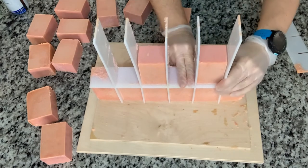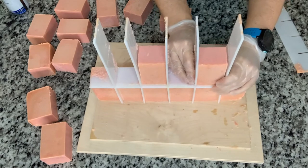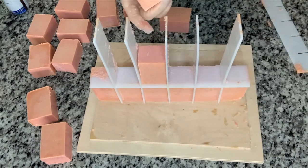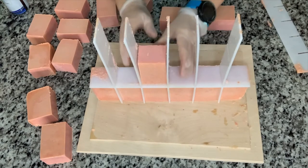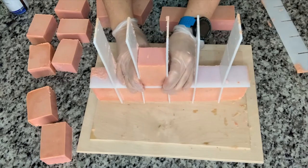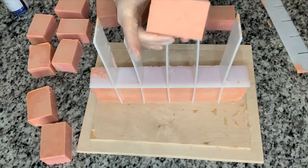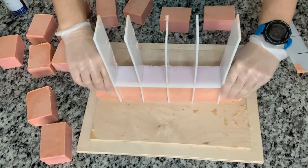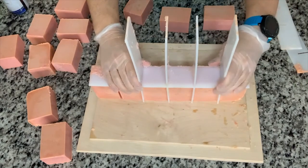I definitely ordered more sea salt here to make more of these because after making this first batch, I could tell that I am going to so love these bars. I can just picture using them to scrub my elbows and my feet and all these different things in the shower, and it's just gonna be such a luxurious spa-like feel. So let's see, ooh, that just came out.